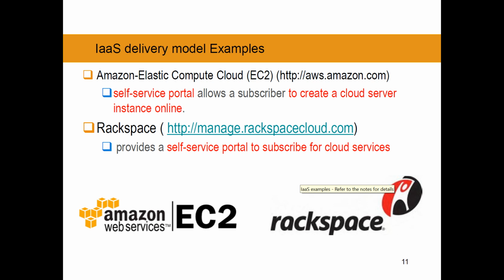Okay, and then we have another provider, Rackspace. Manage Rackspace.cloud.com. This also provides a self-service portal to subscribe for cloud service. Okay, for some of you, IBM 4201, we are using Google Cloud, correct? GCP, Google Cloud Platform. For IaaS, normally under the service name Compute Engine, right? Virtual Machine Compute Engine. So it is considered IaaS.